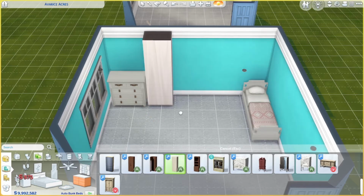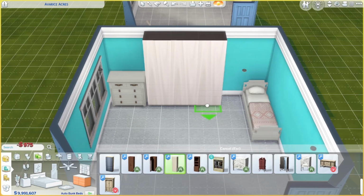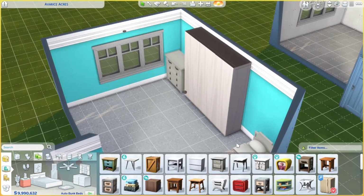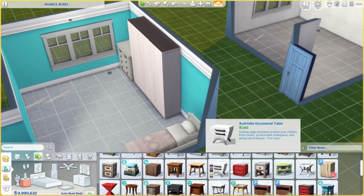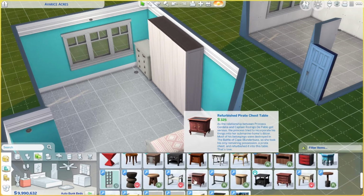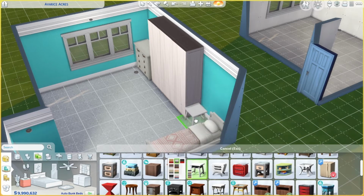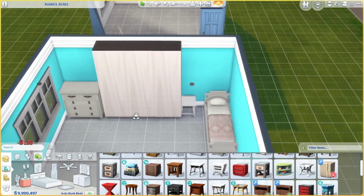Okay, one, two, three. Okay, a bedside table. Mine goes that way, so I need one that has drawers and everything. She doesn't have fully drawers. Kind of like that, actually that's quite similar, though not the same form. So I'm probably gonna go with it. This side is the most similar, I think. Shrink it by one so that it fits a bit more. Okay, that looks quite accurate.